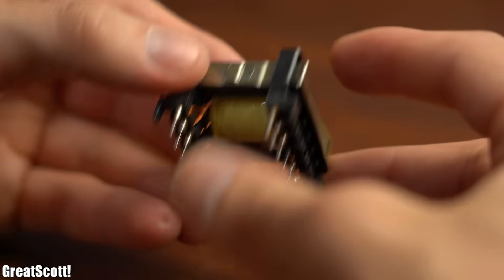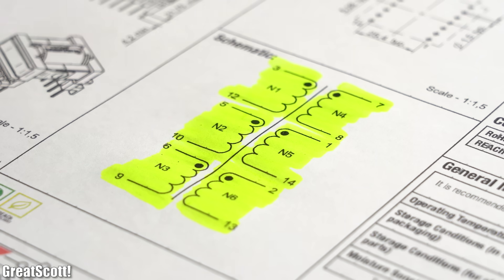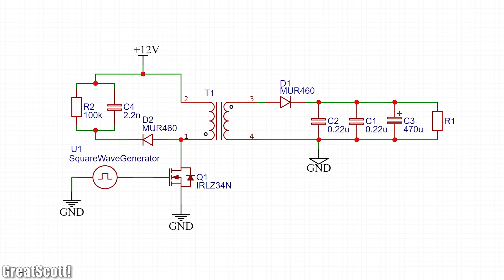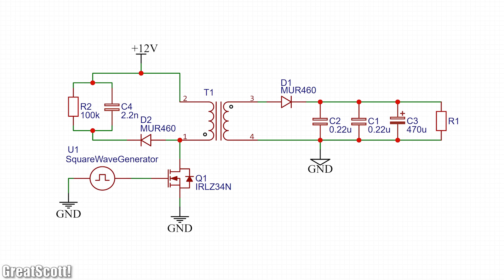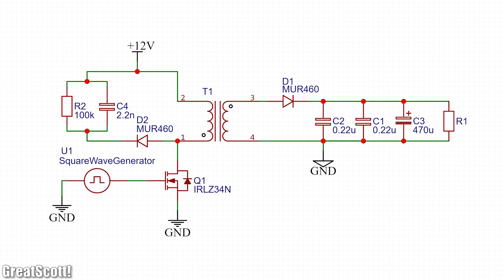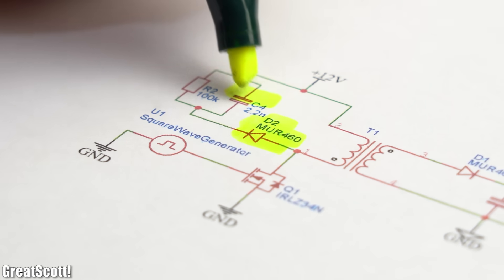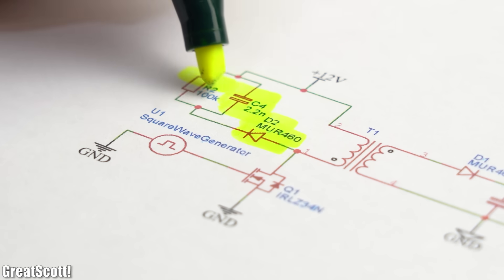I chose this transformer type for my first test which comes with 6 identical windings. You can see the used components here, and those are pretty much the same as I described them in the theory. But there is one exception, which is this additional diode in combination with a resistor and capacitor.